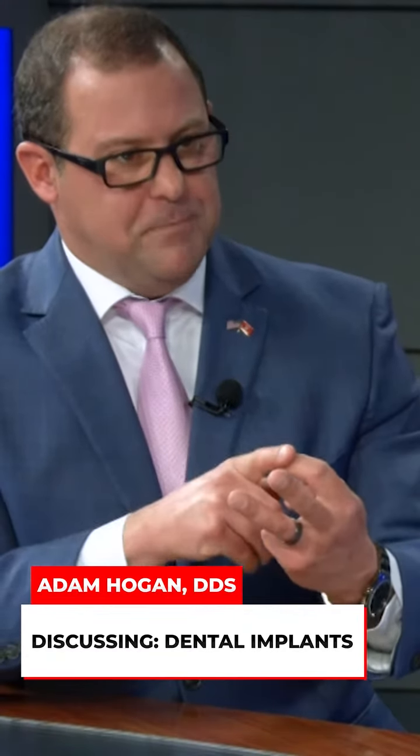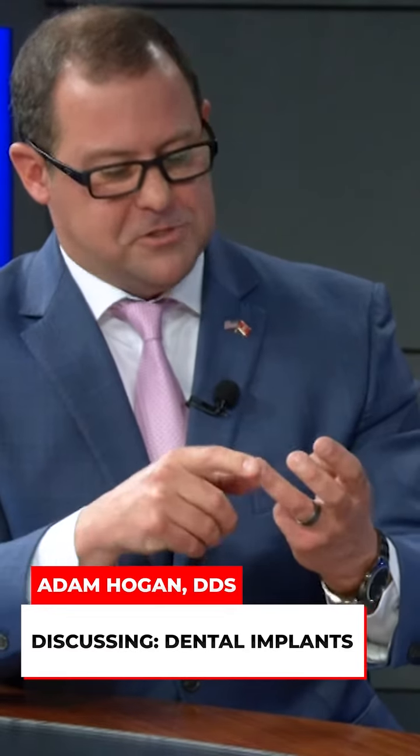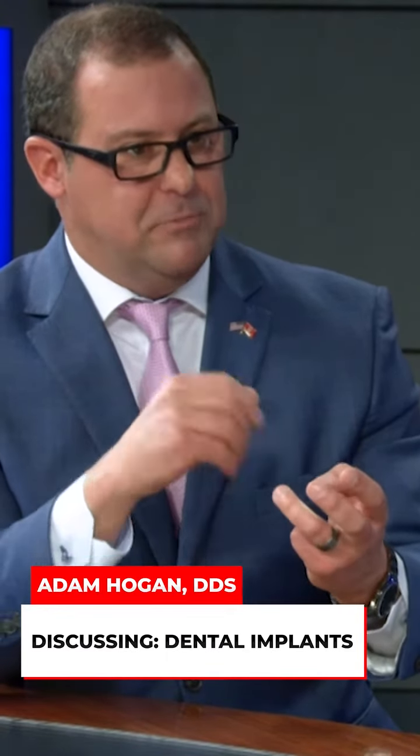So if a patient goes to you, they're wearing a denture, or it's been determined that all of their teeth have to be removed. Right. What are their options in your practice as far as dental implants? That's quite simple. There's really three basic options. There's the full denture, there's the snap-in, snap-out teeth, and then there's the full set of teeth that are screwed in with dental implants that don't come in and out.